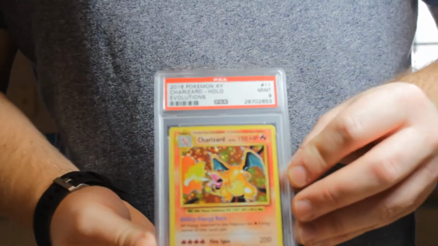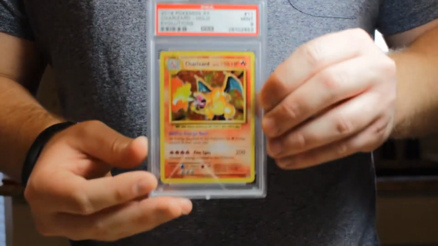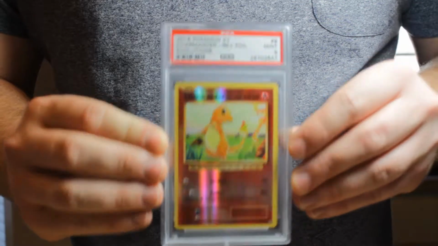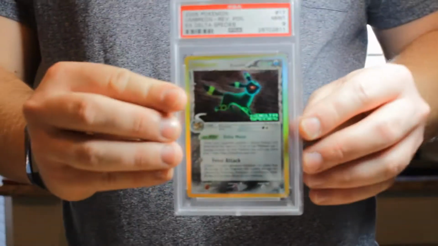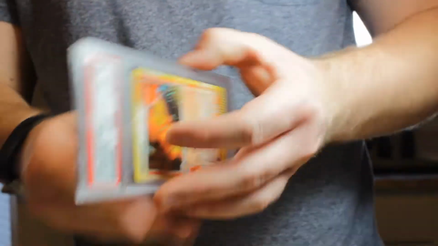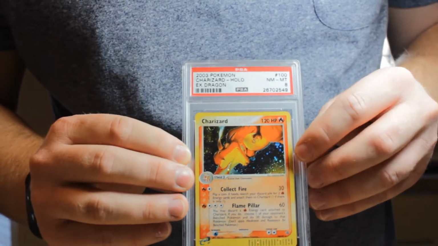So we have a Charizard Holo from Evolutions, Mint 9. And along with that, the person also bought the reverse Charmander, Mint 9. We have Umbreon, reverse from Delta Species, Mint 9. '03 Charizard from EX Dragon, holographic, Near Mint 8. It's really nice looking.